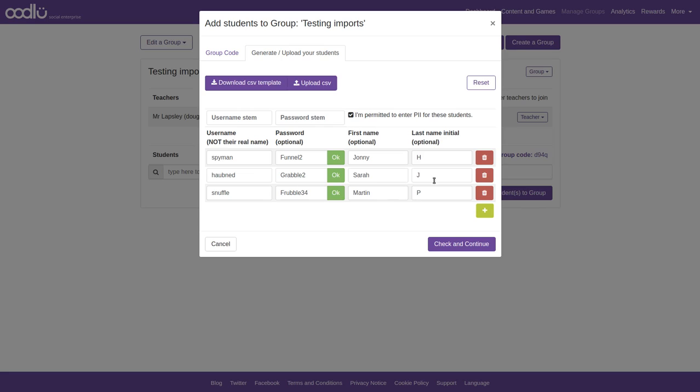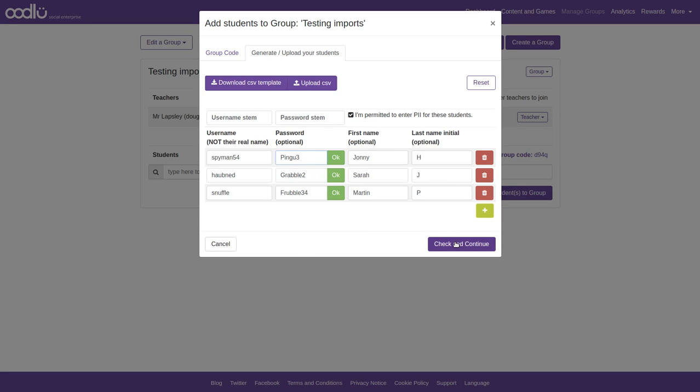So that then enables you to have a full list which you can populate, and if you want to, you can now change the items in here. Let's say you want to change the passwords to, I don't know, Pingy 3 or something. And you'll notice it validates the password strength as well. So we strongly recommend you use strong passwords here. Okay, so that gives you a list of three students that you could import.